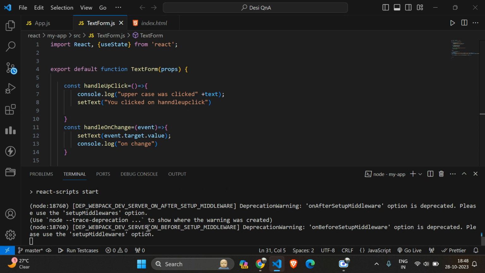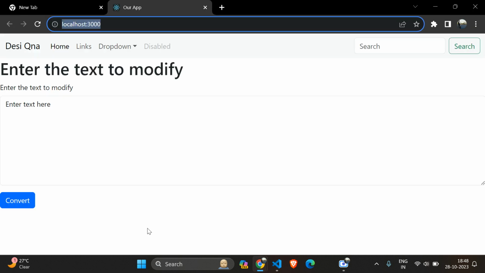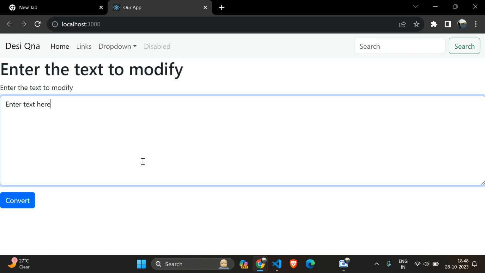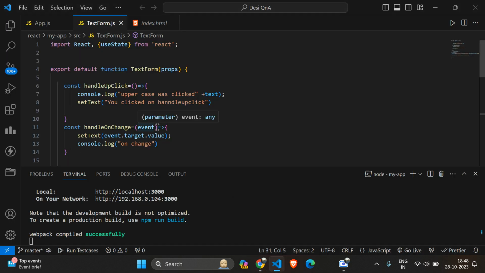So in this video, as we are adding more functionalities, just think what functionalities we can add into this web page. Let's say we have written some text over here, this is the text, and you want a button here, and when you click on that button you want this text to be deleted. Try to implement it on your own, and if you can't, you can just watch it over here and make some changes.